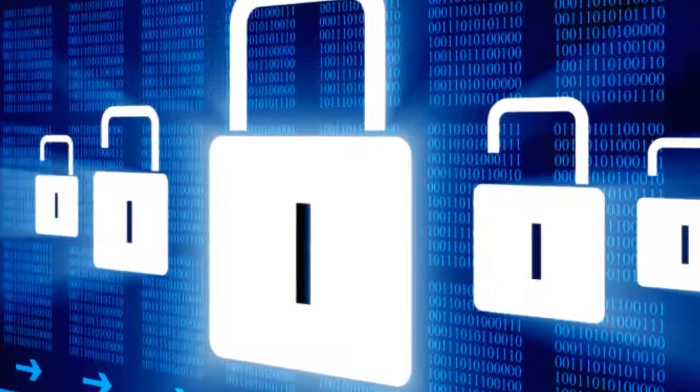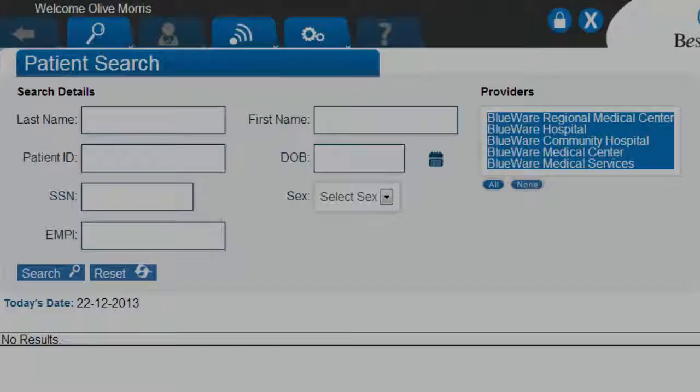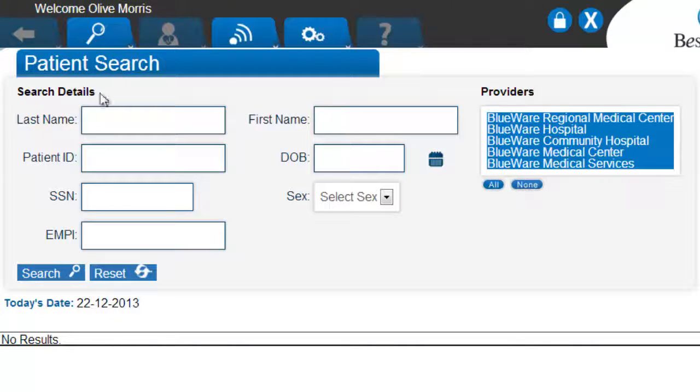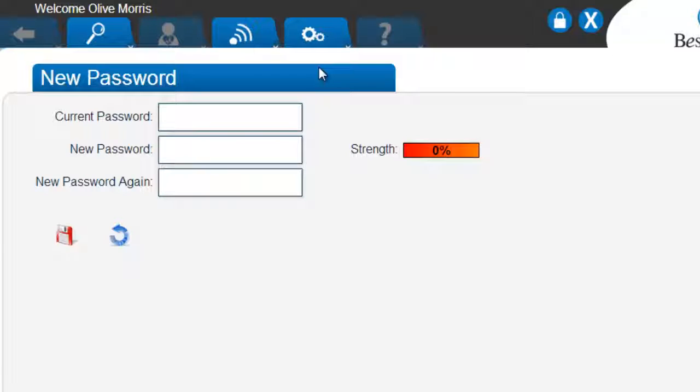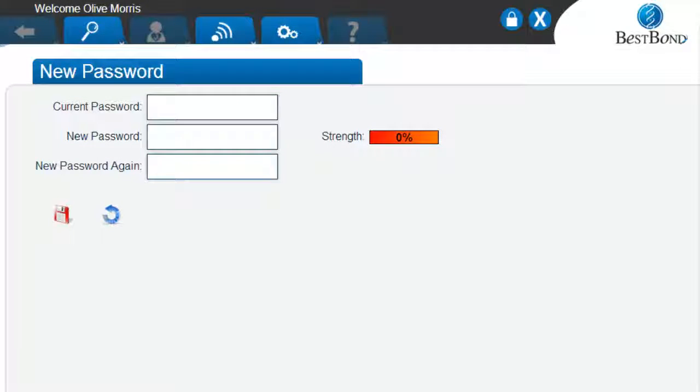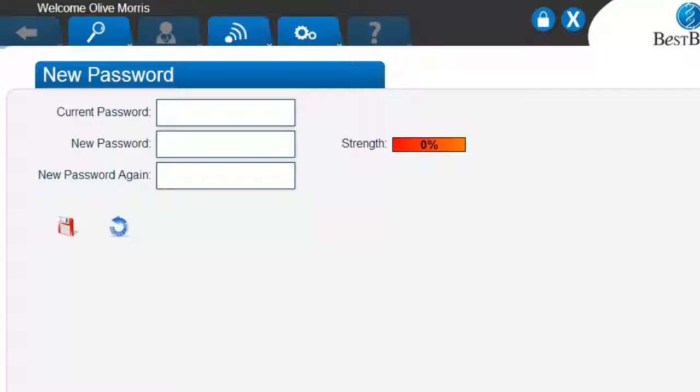It all starts with the navigation menu. Do you remember where? By hovering your mouse over the configuration tab, click on the Change Password link, and this will take you to the screen where you can change your password in a very straightforward manner. All you have to do here is type in your current password and your new password 2 times, and then you're done.